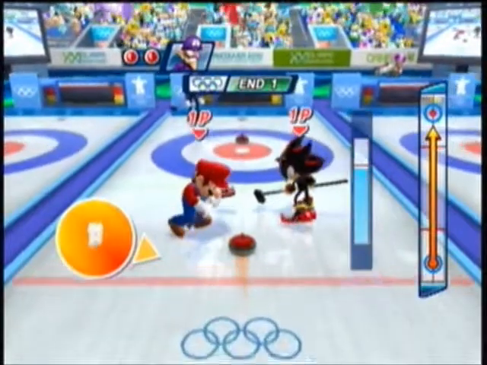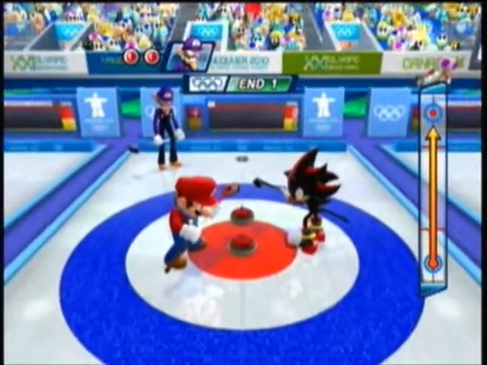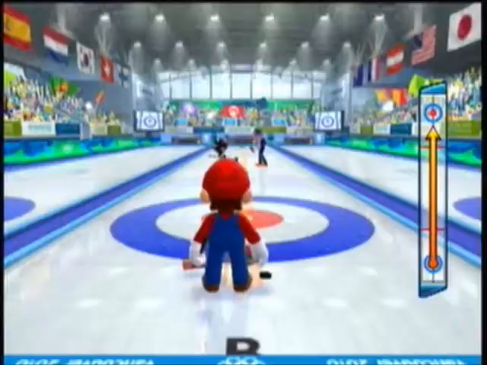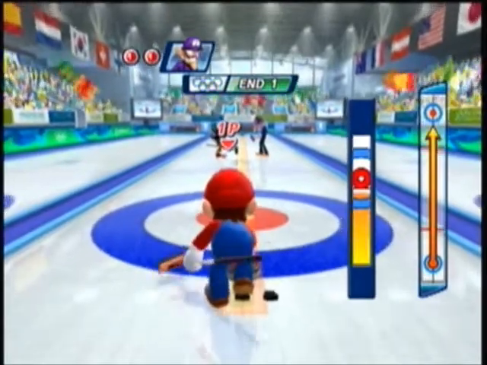But for characters that are weaker, you gotta hit really hard just to go here and here. Probably explain this badly, but I don't care. At least if you're looking at the picture, you know what to do. Next is Mario. Right there sounds good.